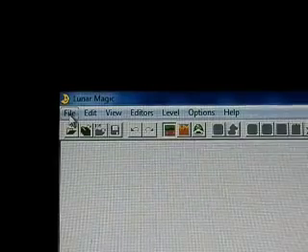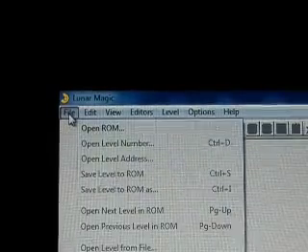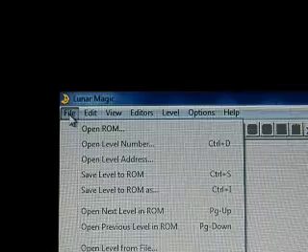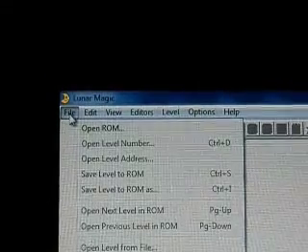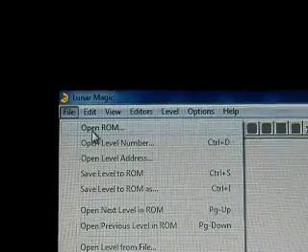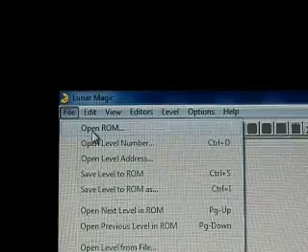I'm going to be recording off of my screen because it's just easy for me to do that. I don't like recording software. So we're going to go up here and we're going to zoom in. As you can see right here, it says File, right? You get a load of options when you hit File. You can open up the ROM, and we're actually going to do that right now.